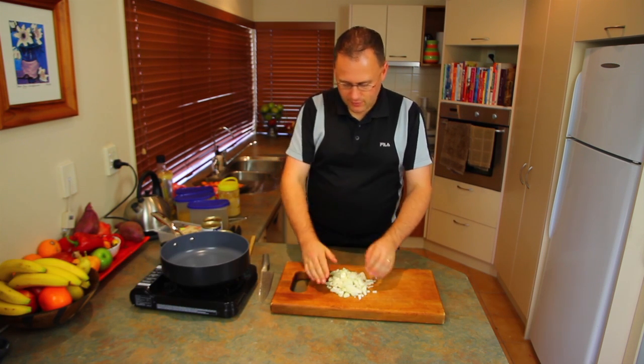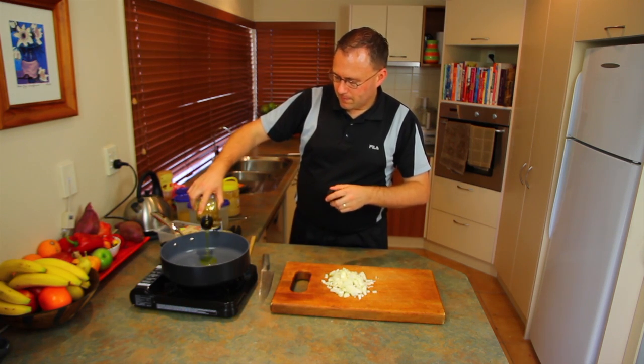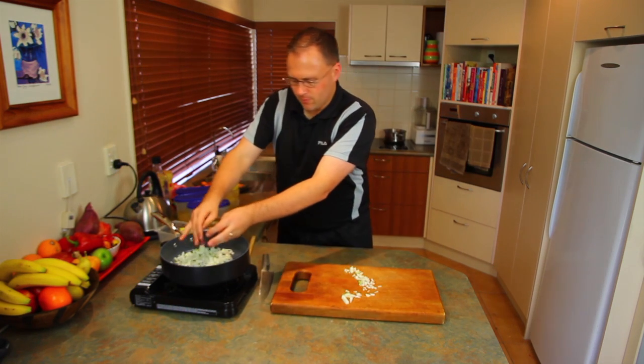So to start with any kind of hot pot or any kind of dish generally, we want to start with some chopped onions. So I've just had a head start here. I've finely diced some onions. So I'm going to put that in a pan with a tablespoon of oil.